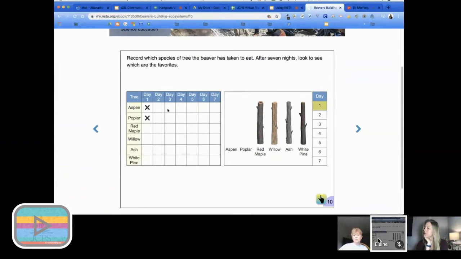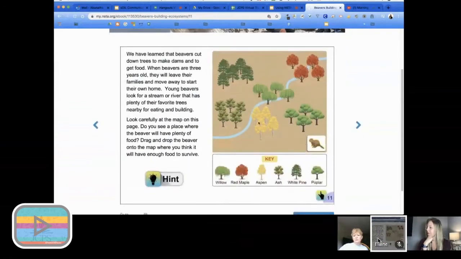And what you do is students will begin collecting data here, right? To see what types of trees that beavers like to eat. I see. So what they're doing is they're actually taking the information that's on this, and then they're putting it in the chart based upon what they see. Correct. Love it. And then if you want, Elaine, go ahead and click to the next page. Oh, neat, neat. So they take this key. Yep. And that's telling them what these trees are.